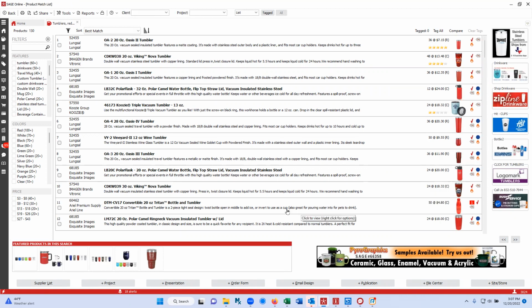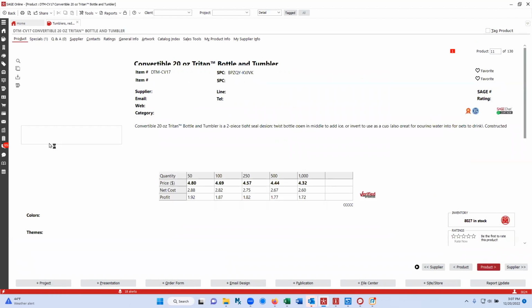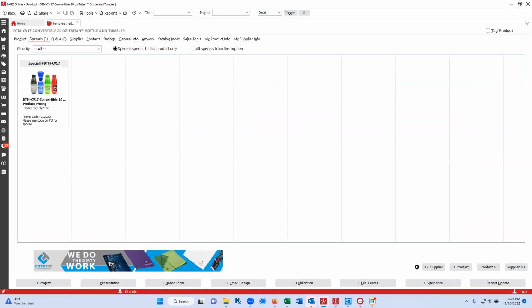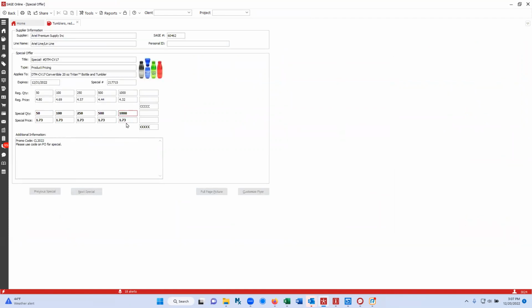When I go in to look at the special, I have the regular price here, but when I look at the special over here, it's going to show me the special pricing. This way the distributor can decide if they want to offer that special to their customer or if they just want to make more of a profit. So they just need the promo code.